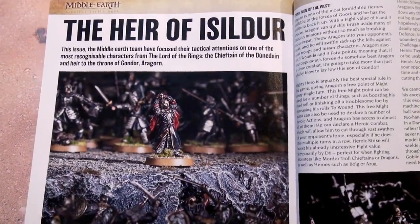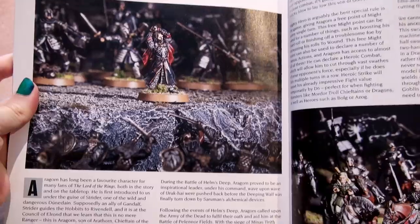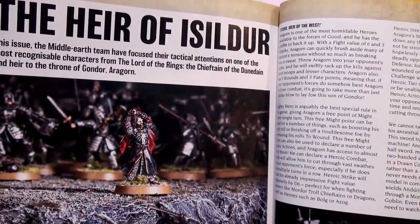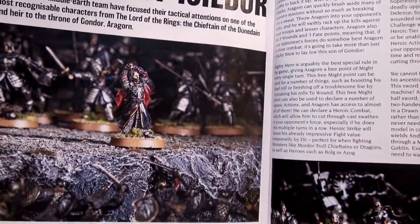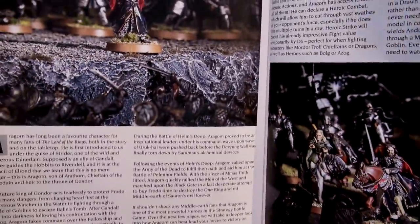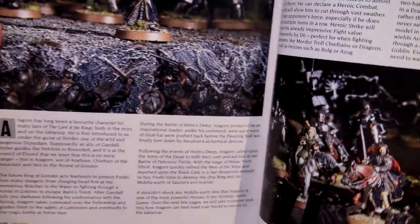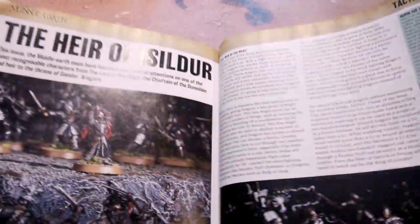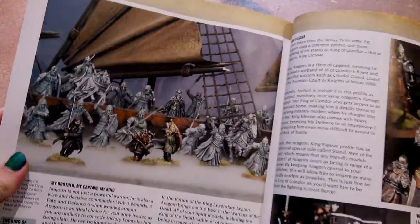The heir of Isildur. That's it. At least that's what it was in the video. Why is it I-S-E-R? Stand, men of the West. All about Aragorn. Ooh.